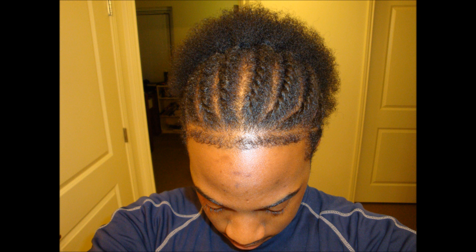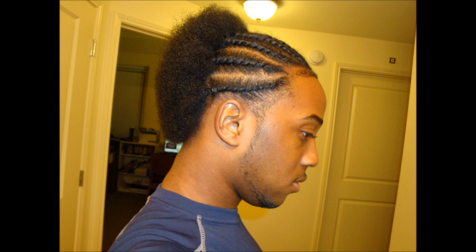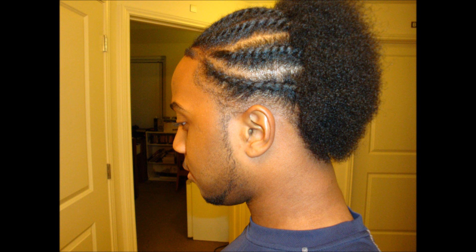Here is my first set of flat twists. I found YouTube and started watching videos to teach myself how to care for and maintain my hair. I watched videos and learned how to flat twist, and I would practice daily. I was not the flat twisting protege that you see before you now — it took practice. This was my very first set, and I was very pleased. So that's that.